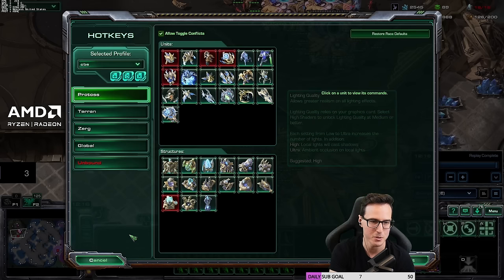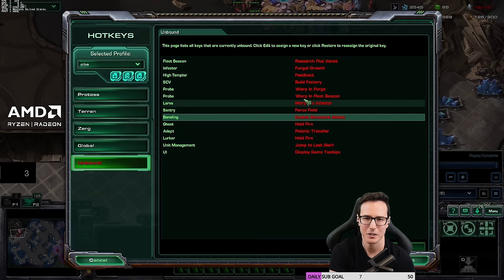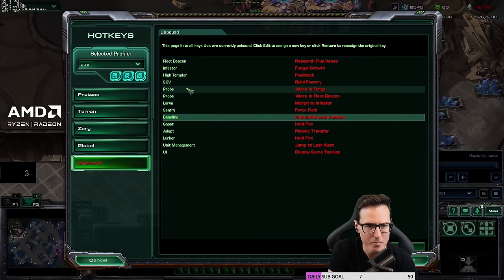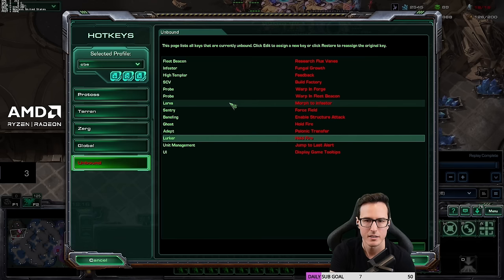What you want to do is go back into your hotkeys unbound and find... oh, actually, wait, really? Did that not get rid of anything? Oh, no. Okay. That didn't seem to actually remove shift. I guess shift is just so built into the engine that you can't actually remove it. So I think that's actually okay. I think that's fine, funnily enough.